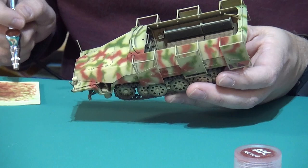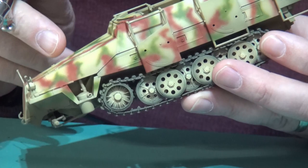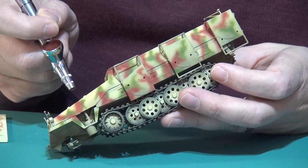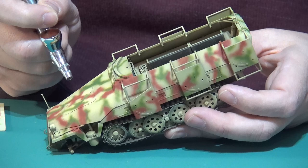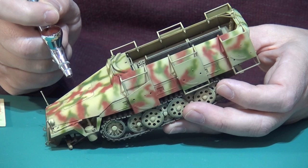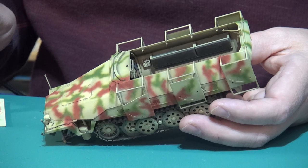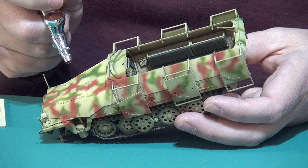Maybe we'll do a few here and then we can stop, and I can do the rest off camera. We've been at it for 45 minutes — you're pretty well three-quarters of the way done. I just got some splatter there, so we'll fix that and stop it here, then resume when you're ready. For aircraft, if I'm doing a very complex pattern — some Luftwaffe 109s or Italian aircraft — I would take much longer, because the patterns are more complex on aircraft.